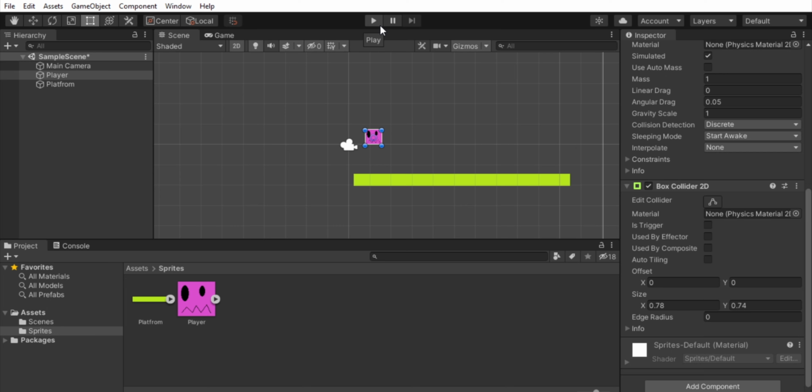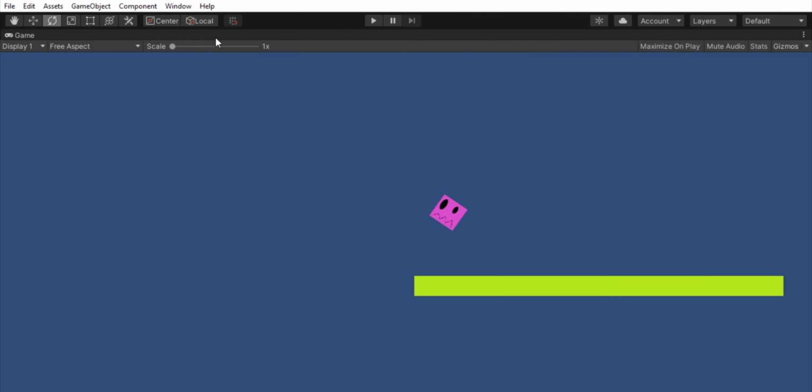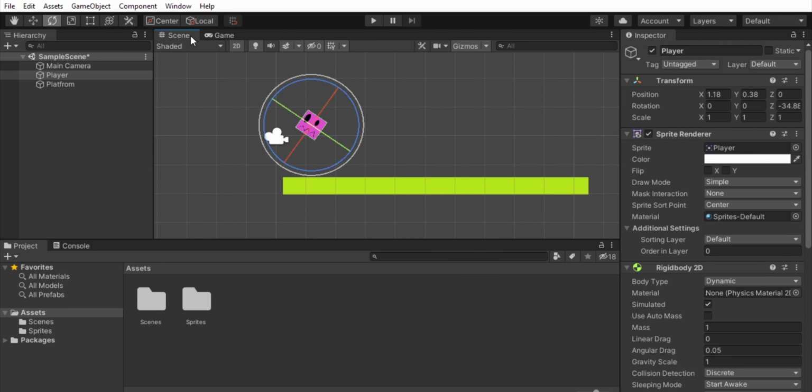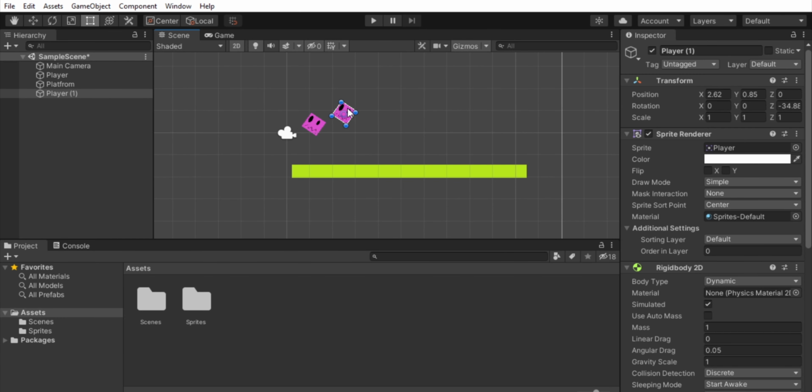Right now just play with your Unity, rotate the player in a certain way and see what happens. Also, you will see me do this a lot, like right now, what I have done here: maximize a window. Just select whatever window you want to maximize, hold Shift and press Space. It's going to maximize any window you have selected. As you can see, what I've done here is I have duplicated the player. I just selected the player and held Ctrl and D. It duplicates the player or whatever object you have selected.